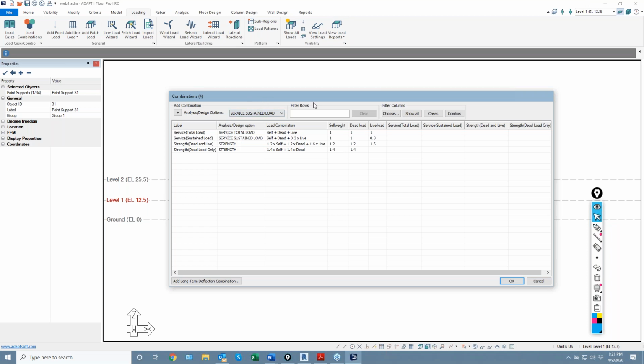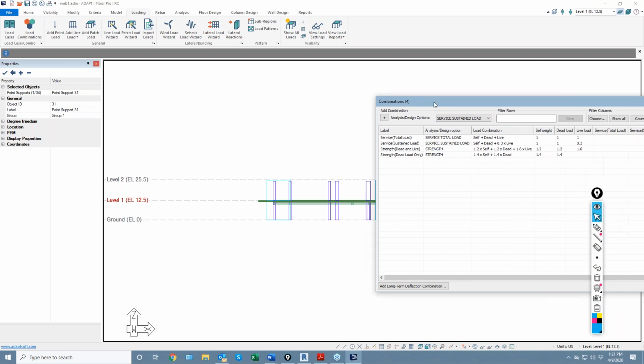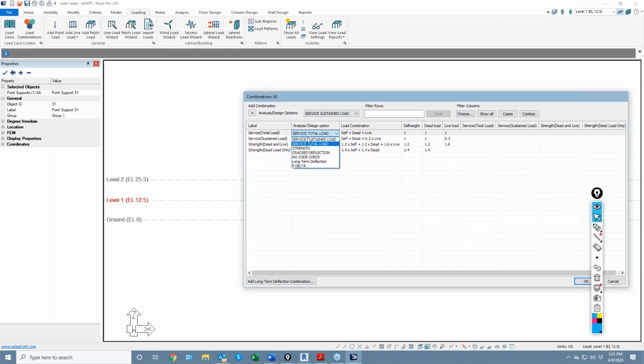So for service combinations, we essentially calculate minimum reinforcement. If you look at a design strip in this slab, and I look at the reinforcement required for service total versus service sustained, it's independent of stress level. It's independent of the actual service level actions in the section at this particular combination state. In other words, for both of these combinations, the program would just calculate minimum area of steel for temperature and shrinkage for an RC 2A beam, or RC 2A slab rather. For a beam element, we check minimum flexural reinforcement, for example, under the service condition.